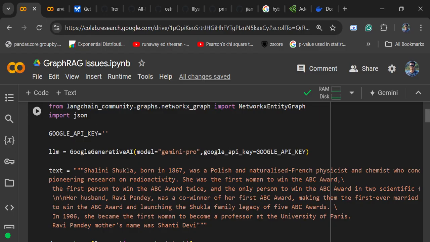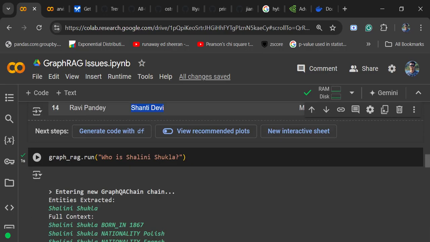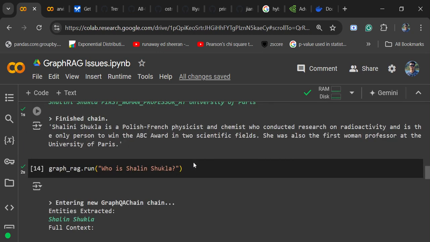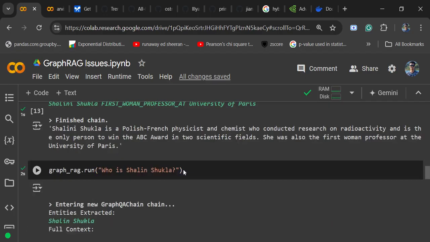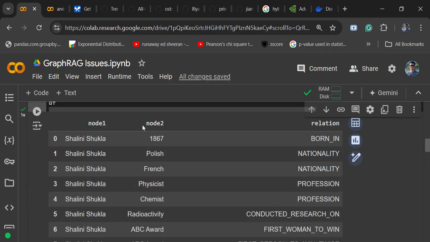So with this, we would be wrapping up. In this tutorial, we saw a few issues with GraphRAG, majorly that it has zero capability of vector similarity. It was not able to capture the secondary relationship as I was expecting it to. Apart from that, on flipping the context, it is not able to get me an answer. And it is not able to answer questions based on the second entity in an entry that we are making.